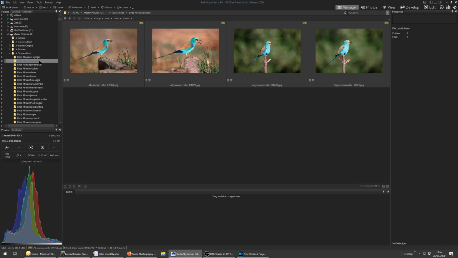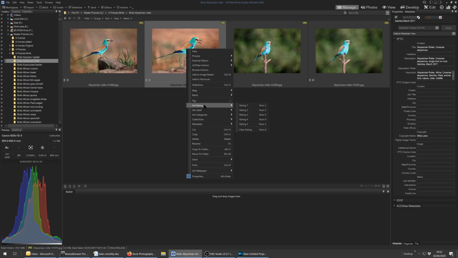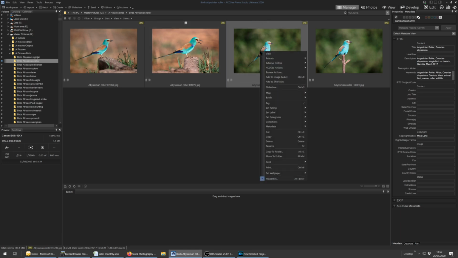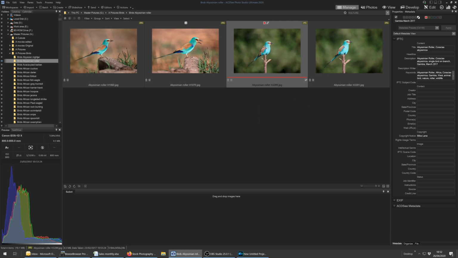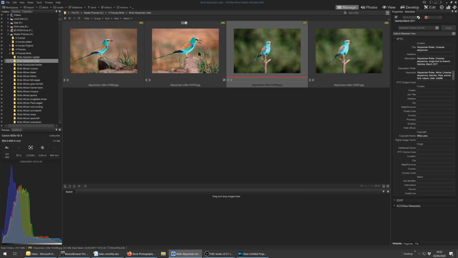We go back to the folders, click on this roller, and one other feature which I don't use, but I'm sure it will be popular with a lot of people. If I highlight a picture, right click on it, I can set a rating. I can rate it from 1 to 5, so it just puts a little number up here, or this picture, right click, and I can set a label and colour it red. Just a way of indicating certain pictures, perhaps your better pictures. It's not a feature that I use, but it is there and available.